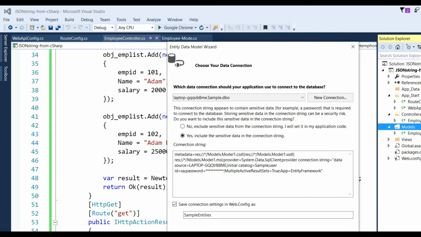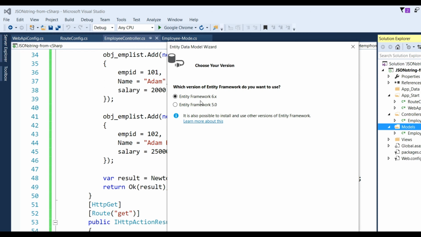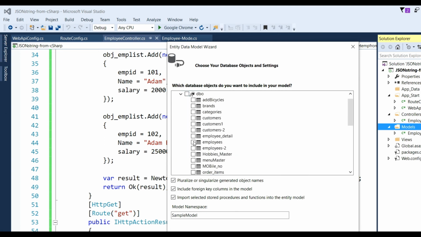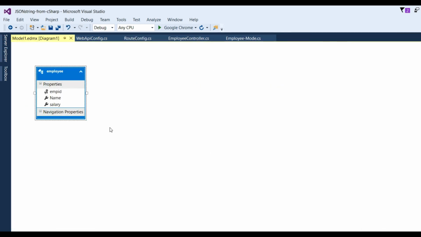Check yes, next. Entity Framework 6, next. Now I have to choose the table. Our table is employees, and click finish. So you can see here our Model1.edmx has been created, with employees and the properties employee ID, name and salary.